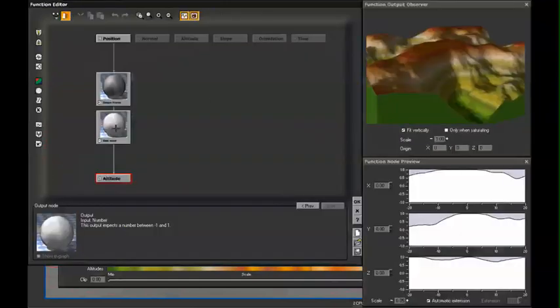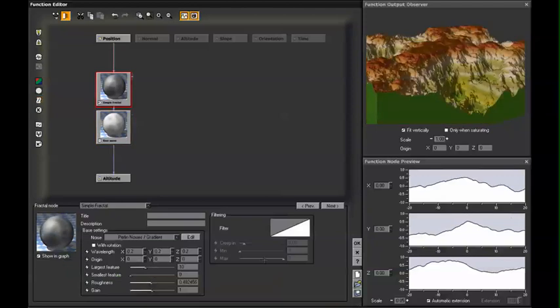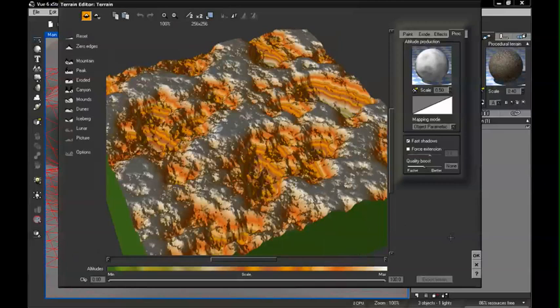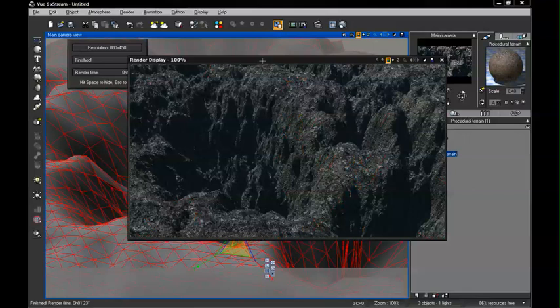So I'm going to go into the function editor for this and just increase the roughness. And we'll take a look at how that's going to look. And now we can see that looks a little bit better.